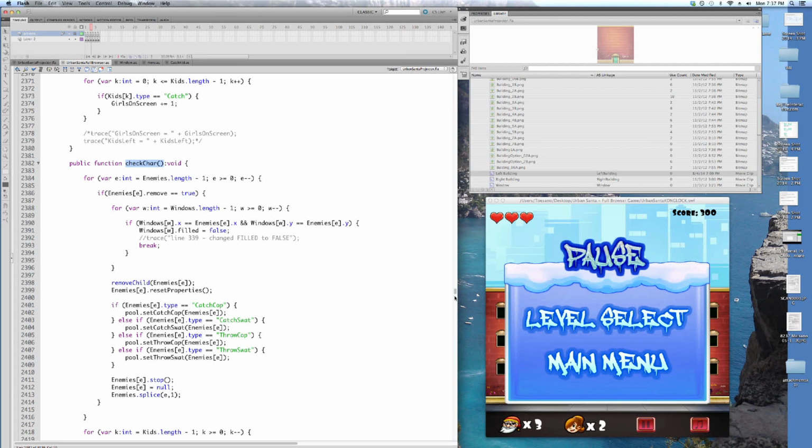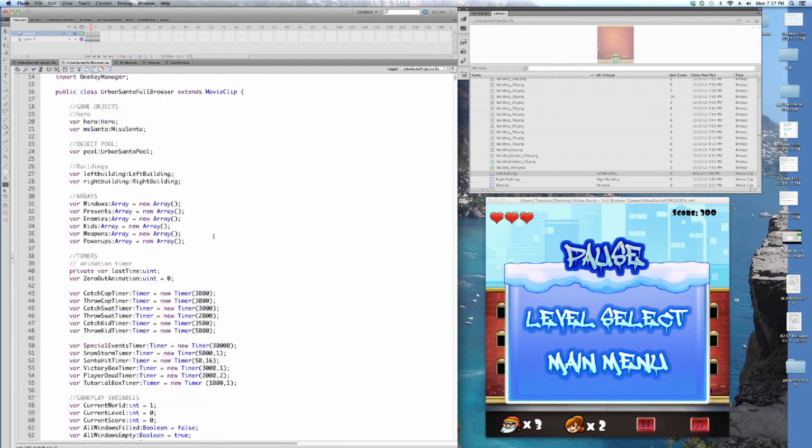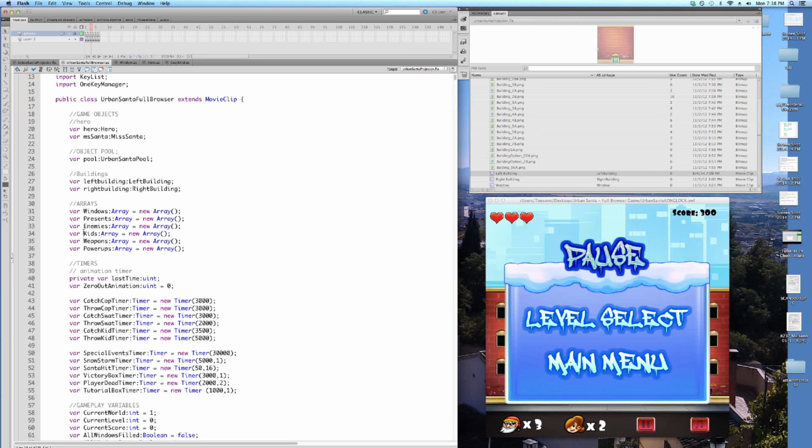I'm going to digress for a second and show you at the top that everything is stored in an array: loops and arrays. The windows, the presents, the enemies, the kids that catch the windows and throw power-ups, the weapons, and the power-ups themselves are all in arrays.